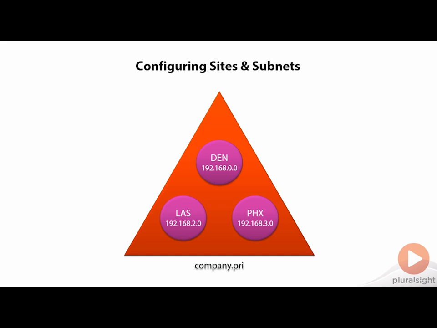Domain controllers in Denver are together in the same local area network, and so the cost of transmitting that information from one domain controller to the other, from one switch port to the very next switch port, was relatively low. Contrast this with the cost in terms of network bandwidth to get the same amount of traffic back to Las Vegas or back to Phoenix. Back in the old days, that could be relatively expensive. And so when you think about sites and services, you have to take the long view of how these configurations were set up.